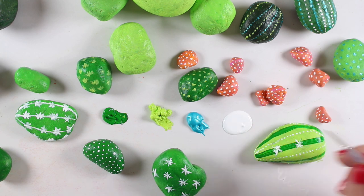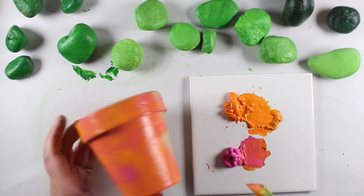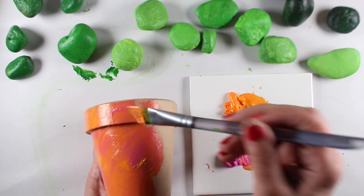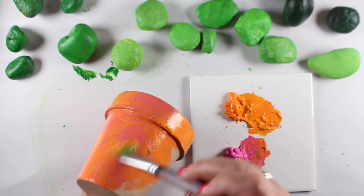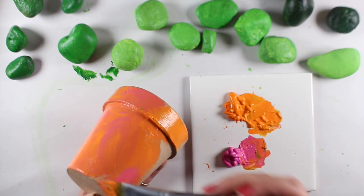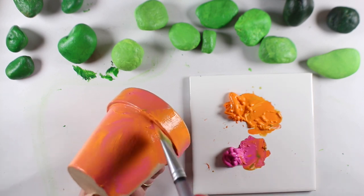These are so much fun to do. They're a really great way to while away an afternoon when you just need to keep your hands busy. Next up was pots, because now you've got to have something to put the cacti in. I had this paper mache pot that I bought, and I realized after I bought it that I couldn't actually plant anything in it because it's paper mache. This seemed like a good use for it, so I painted it up.